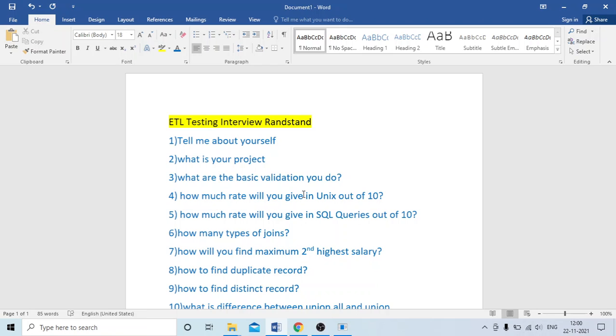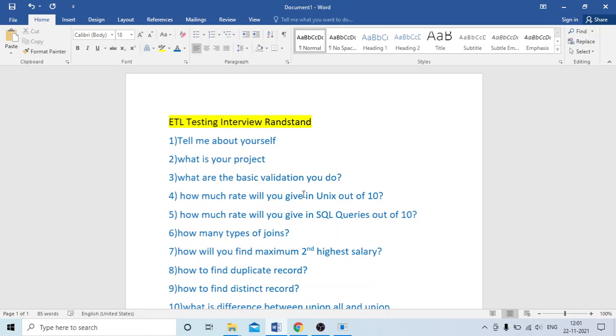After executing the job, check the counts on the target side and source side, check the null records, check the duplicate data, and run the SQL query with the minus operator. So these are the very basic validations to check the source and target sides.